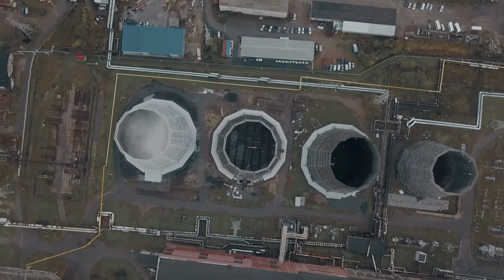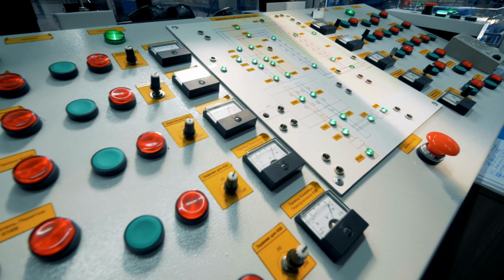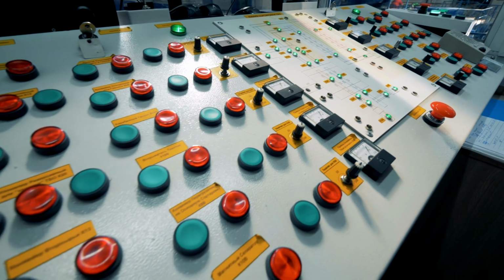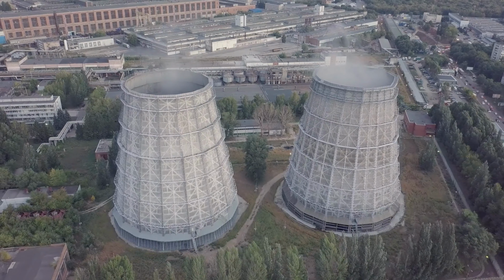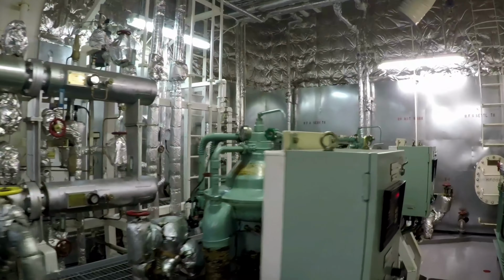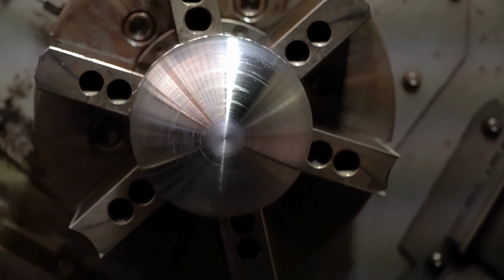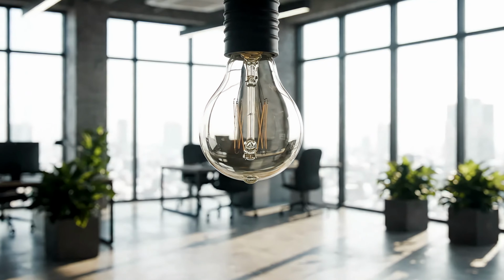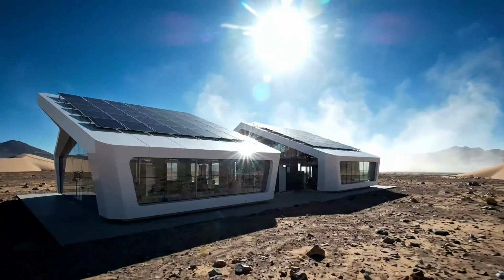But conventional nuclear power has its own problem. Building a giant nuclear plant is an enormous engineering project. You need massive infrastructure, highly specialized components, extensive safety systems, strict regulation, and years of construction. And the reactor itself is built around an architecture that has changed far less than most people realize. Solid nuclear fuel, water or another coolant, high-pressure systems, steam, turbines, electricity. The basic concept works. In fact, it works extremely well, but the question China is asking is different.